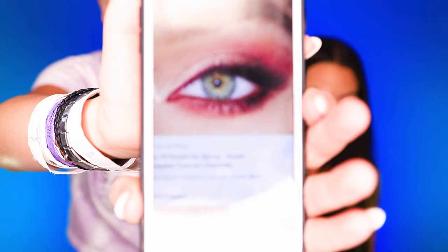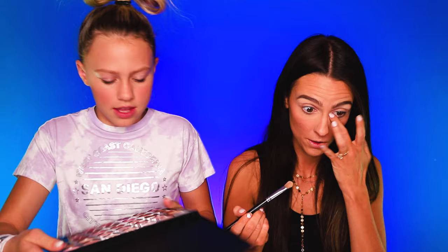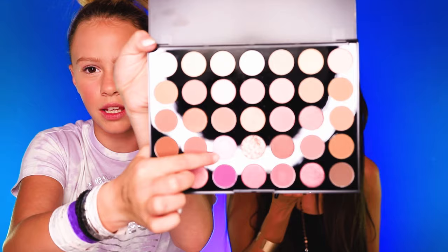Next we're going to do eyeshadow. I'm just going to start with a little bit of a cream base under my eyebrow and drag it down because it's easier to blend in. I'm using Morphe 35XO Natural — they're more dark and pinker so I'm using this one. White shimmery one and pink shimmery one. I'm going to start by going in with my finger for the white one, and I'm going to use the LA Girl Main Stage Desert Dream eyeshadow palette. First color I'm using is Wristband — it's like this greenish.